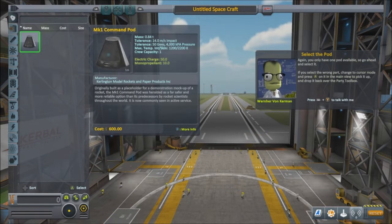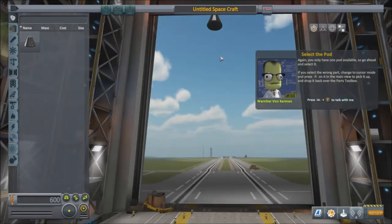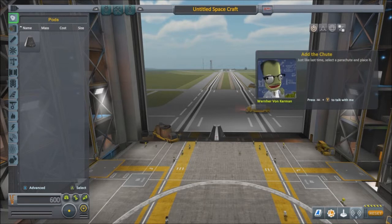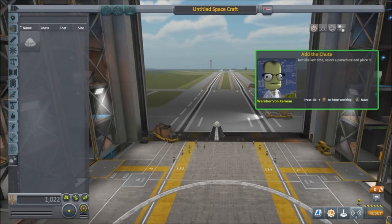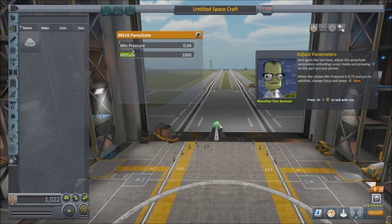If you select the wrong part, change to cursor mode and press A on it in the main menu to pick it up and drop it back over the parts toolbox. Alright. Let's put that up here. Just like last time, select a parachute and place it. And here we go. And again, like last time, adjust the parachute parameters by activating cursor mode and pressing X on the part you just placed. When the chute's minimum pressure is 0.75 and you're satisfied, change focus and press next.